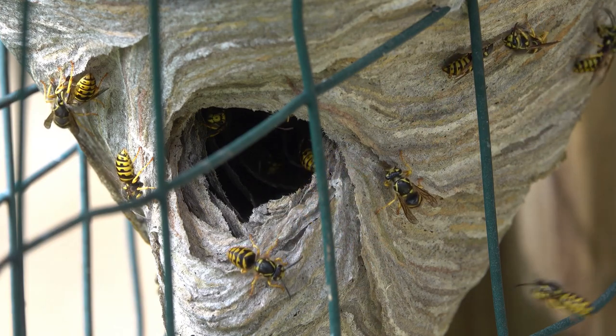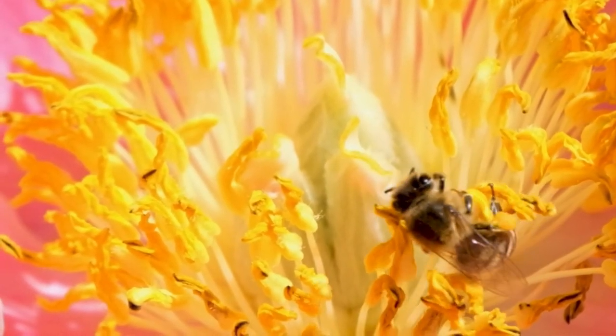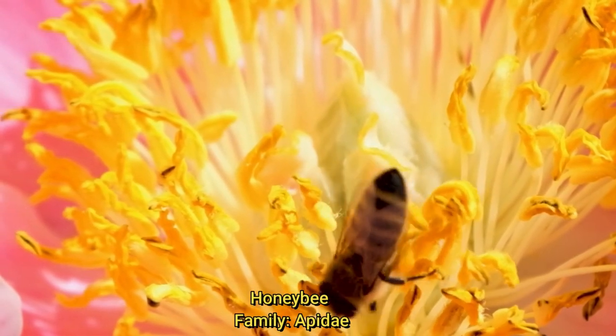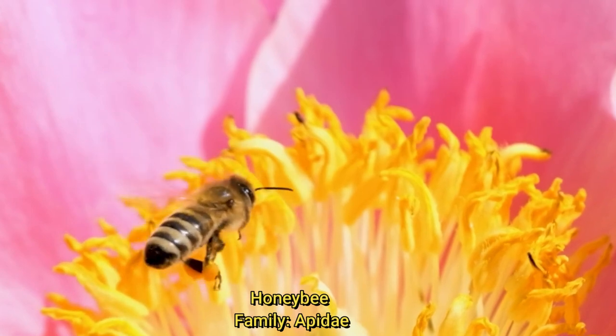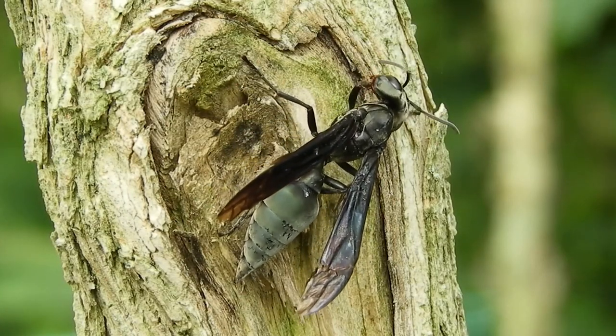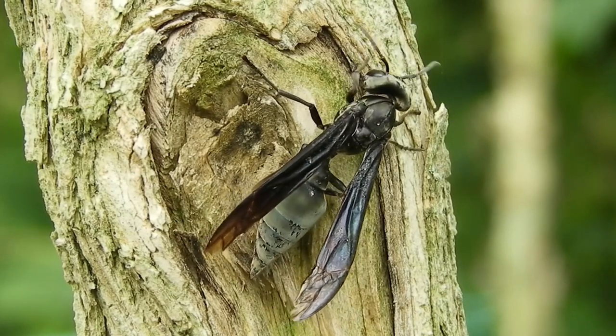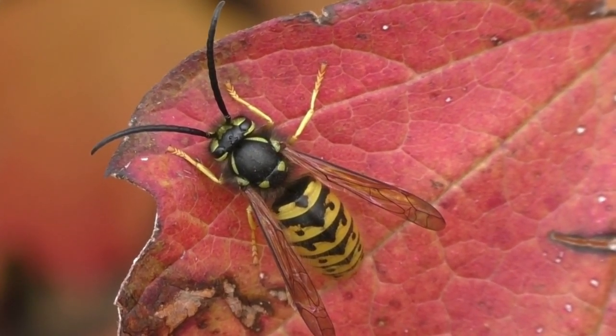The difference between a wasp and a bee is that a wasp can sting you repeatedly - they can use that stinger over and over again. Since I brought up the word bee, I want to make a distinction: bees and wasps seem to be used interchangeably by the public, but they are different. Bees are in the family Apidae; they tend to have stouter, hairier bodies, collect pollen for protein and nectar for energy. Wasps, on the other hand, are longer, have a very narrow thread waist, lack hair, and are shiny, smooth, and often black and yellow.